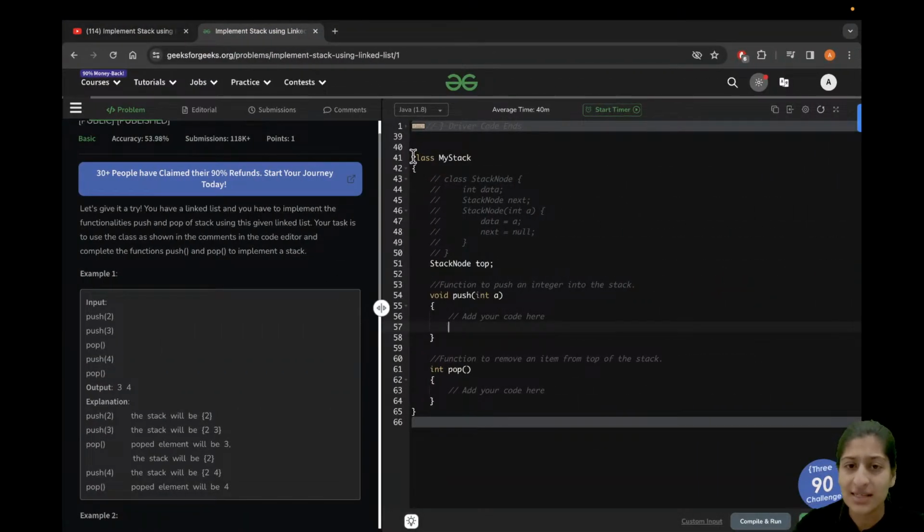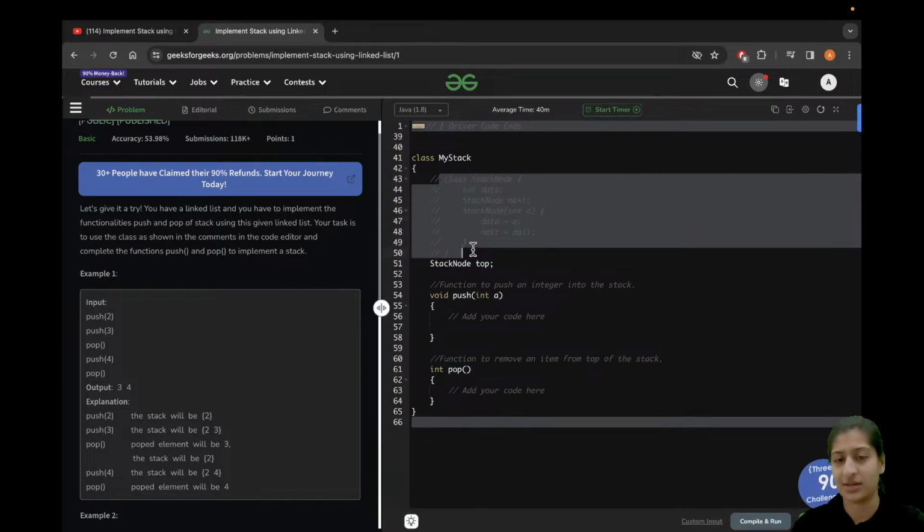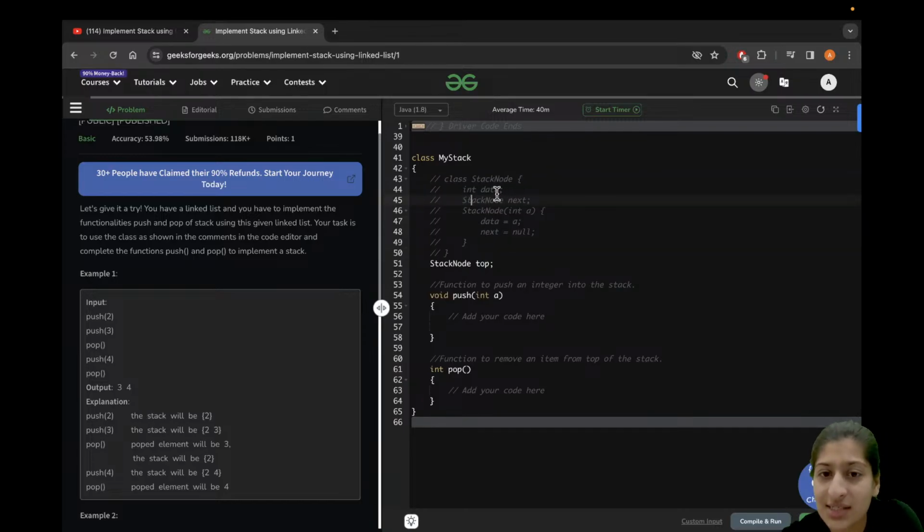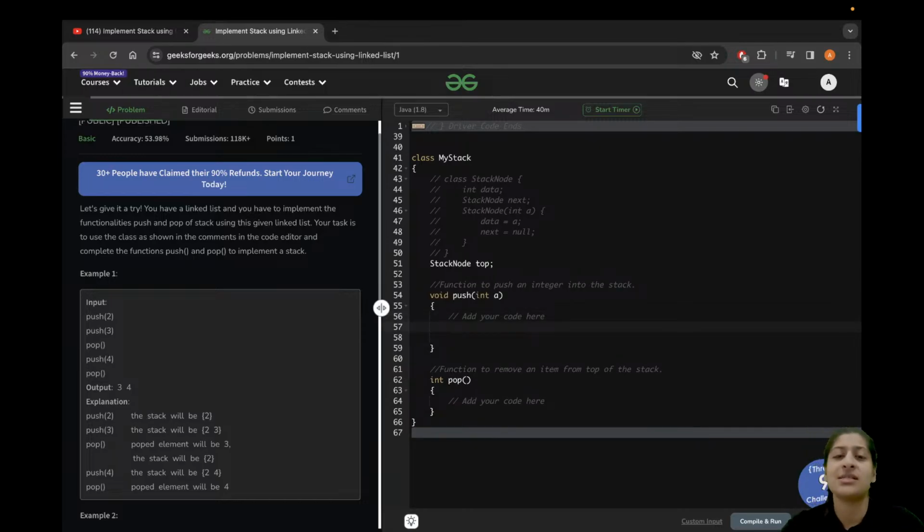So this is your class MyStack, right? In which this is how your stack node, in terms of linked list, we used to define node, class node, right, which used to have its data, and the next pointer. This is what they have defined here by the name of stack node. They have already given you the one that I'm referring to as head; that node has already been defined by them as top. So wherever I write top, you can map it with the head node that I've used in the explanation. Okay, so let us start off.